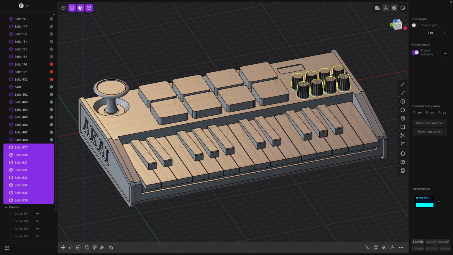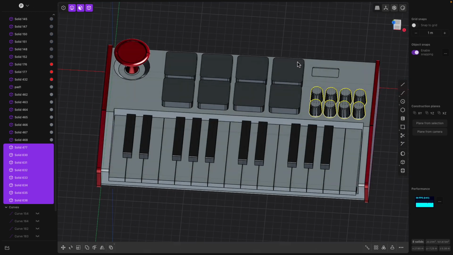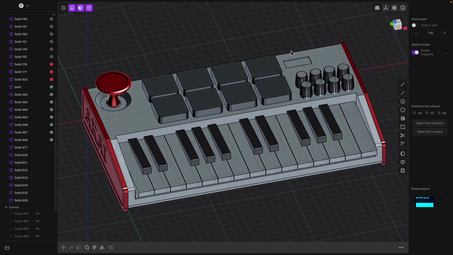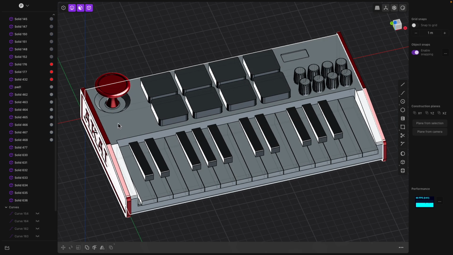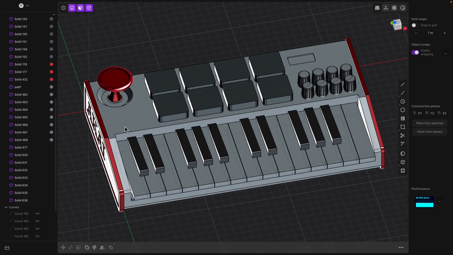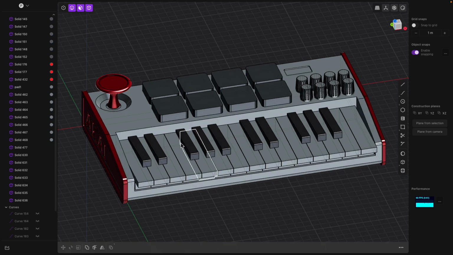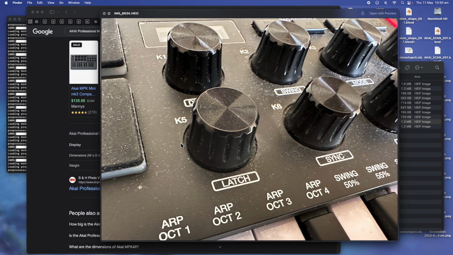But that's pretty much our AKAI. Yeah, it's a rough one. It's not hard, like I said. Okay, you also need a few buttons here, but that's the whole process basically.